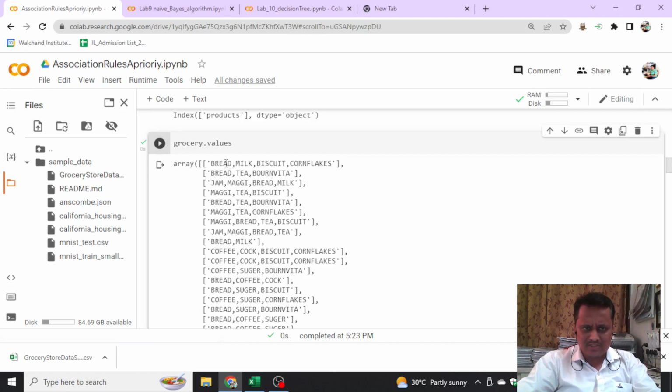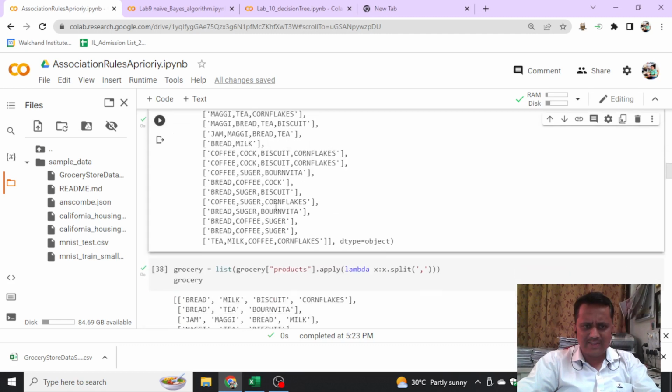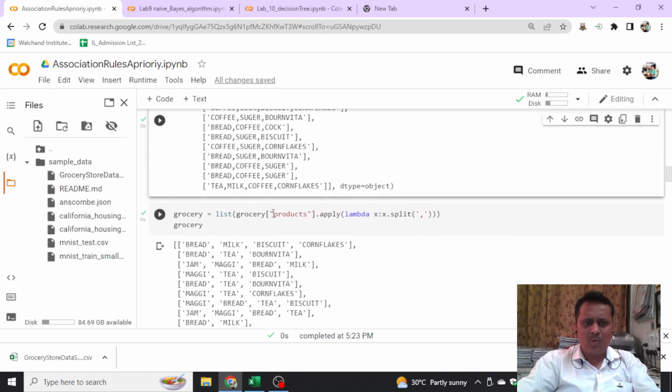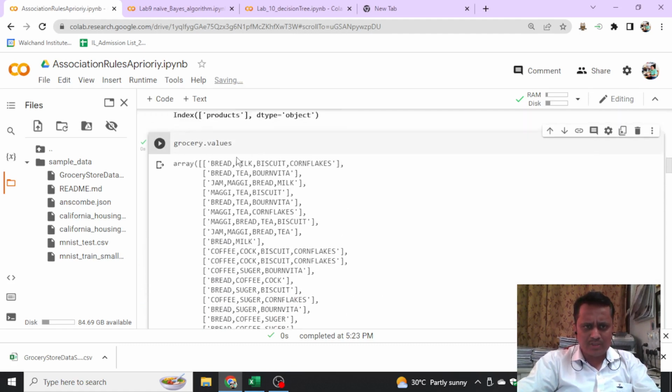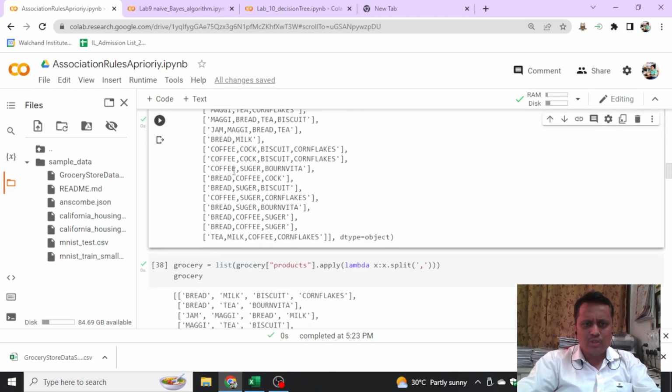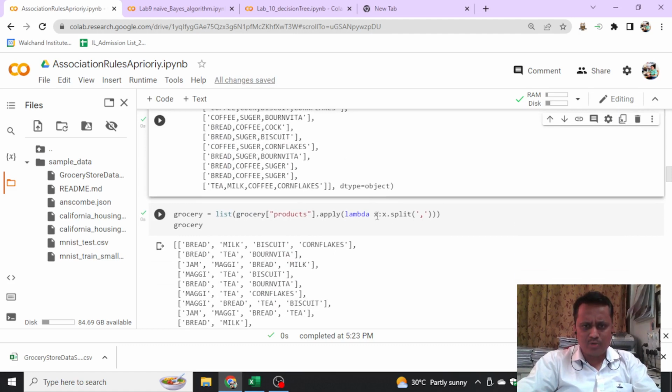In the first transaction there is bread, milk, biscuit and cornflakes, and the other transactions are like that. Now you want to separate this data into the tabular format. I know this is a CSV file where the items are separated by commas, so here we are attempting to split the data with the help of the split character as comma.